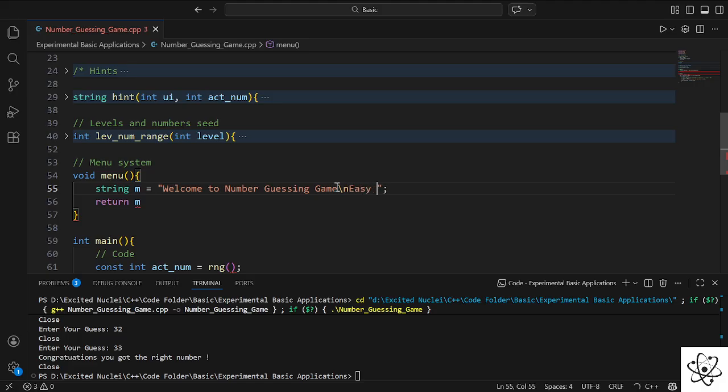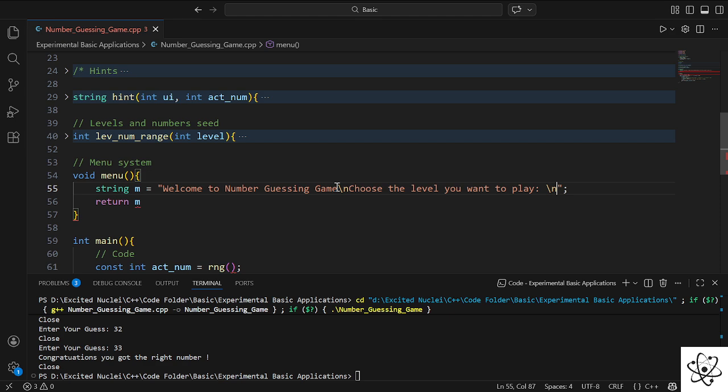Now easy level, choose the level you want to play. So this is what this function is going to do.